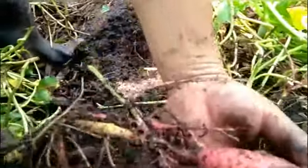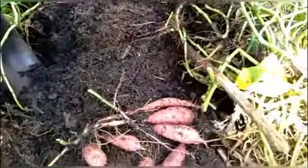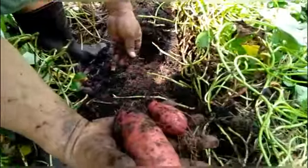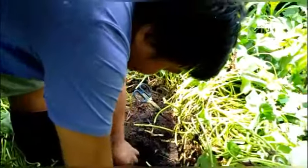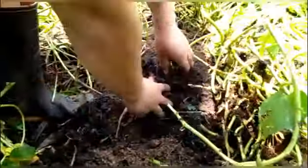I hope this sweet potato harvest we have today, guys, will make your day happy and contented despite the kind of crisis we are experiencing right now all throughout the world. But at least there are parts of our life where we'll be able to find happiness, even in small ways, like this one.